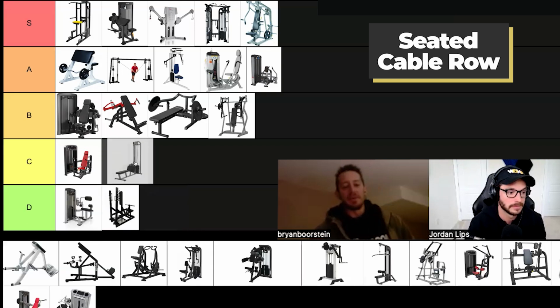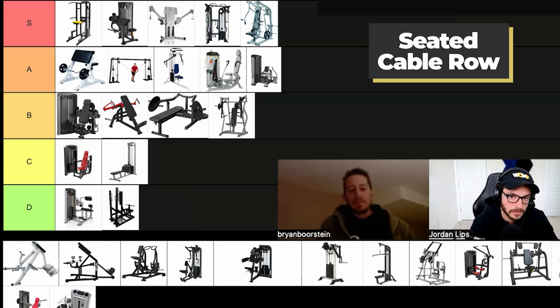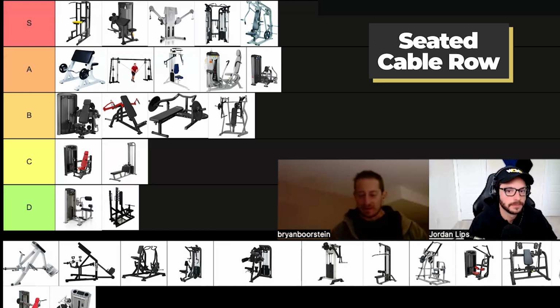Yeah, I'm in alignment with you there. I think the potential value of doing the unsupported option like this is that you can manipulate your torso position in a manner to bias different things. That takes a bit of an advanced skill. If you watch Berto or somebody do the leaned forward cable row where your elbows are in really tight and it's super lat biased, that's a really cool option that's difficult to emulate in some of the chest supported row machines, to get that torso position pronated forward without being in thoracic extension. So you're in that suck down belly position.